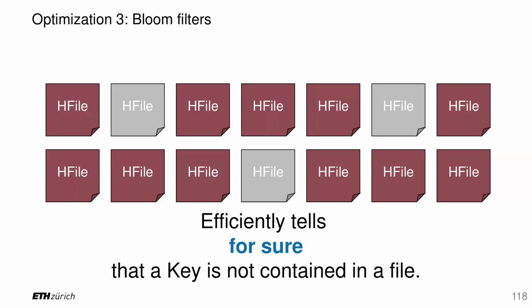And what's interesting is that if it tells you no, then that's for sure. If it tells you no, it's not in there, then you know it's not in there. Absolutely guaranteed. But if it tells you yes, that's actually a maybe. The yes just means it might be in there, it might not be in there, right? So the yes, you're not quite sure, but the no, you're absolutely sure. So it's cute. There's an asymmetric thing here. But since the no is for certain, if the result of that test tells you it's for sure not contained in that file, then you skip it. That's the Bloom filter.